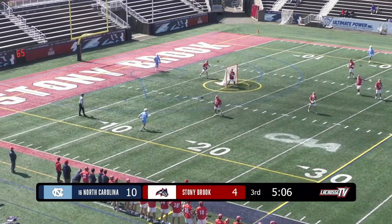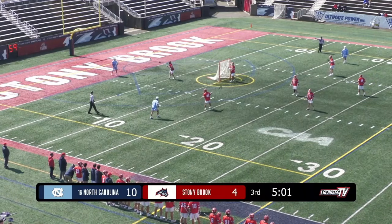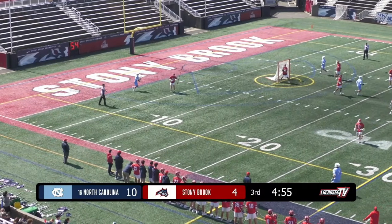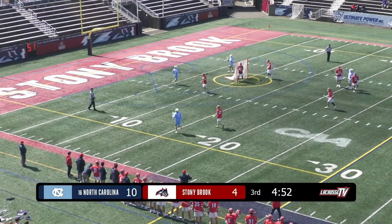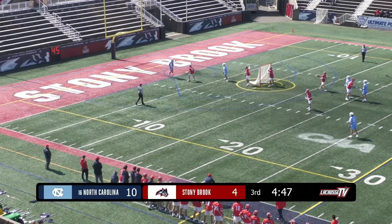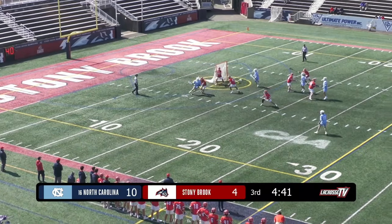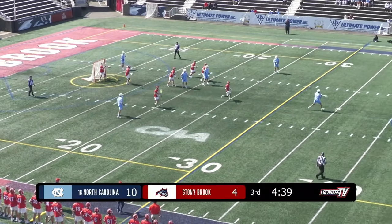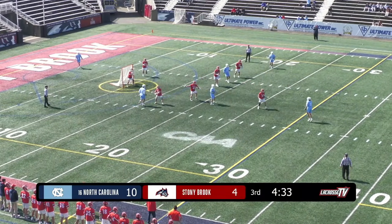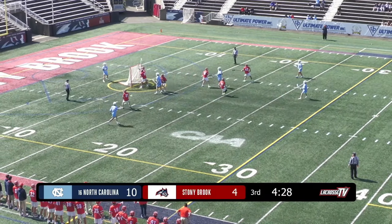You can see both of these teams play with really fast pace. It's almost like, as I mentioned earlier, the 20-second shot clock, but kind of playing at that PLL pace of a 50-second shot clock. Fun to watch, fun to be a part of. We'll see what Carolina's got on this possession. Yeah, and I definitely agree. It's always fun to see that higher pace of play when you've got a shorter shot clock, and seeing those plays develop more quickly is also really cool. I mean, who really doesn't love more offense? And in the same way, it also gives you more defense at the same time, because more saves and more tough chances to stop.